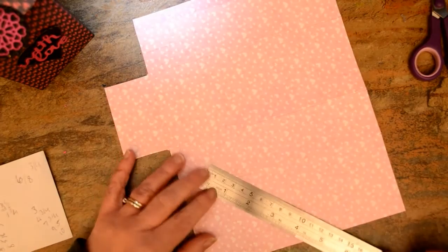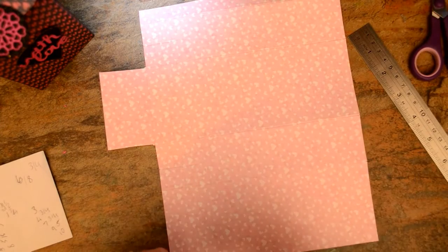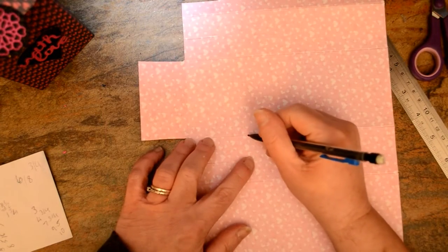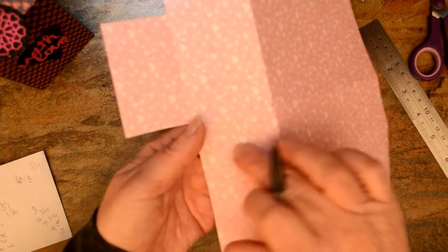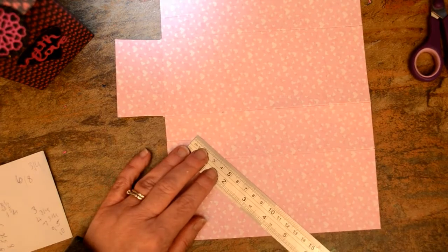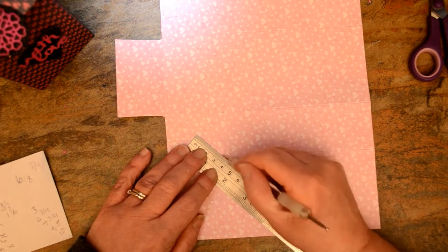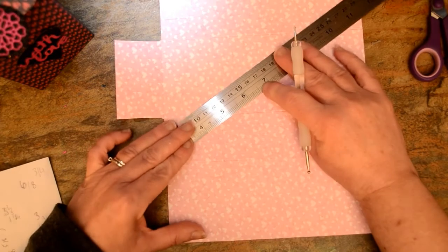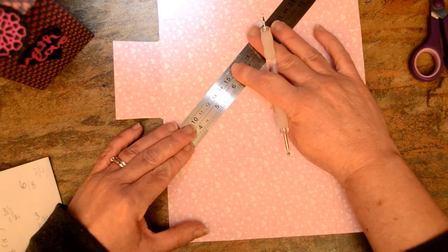And then, okay, what we're going to do is, I need a pencil really. There's a pencil. So this is the corner, this is your first score line, you've just scored in that middle bit there, and these are the two corners. Where you've just scored down to, you're going to score now and meet that middle line. So just score with a scoring tool, go up to that middle line from this corner and find it. There we go.